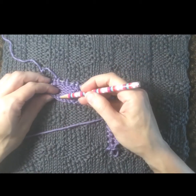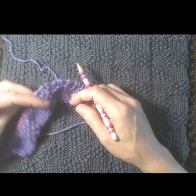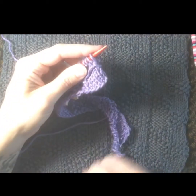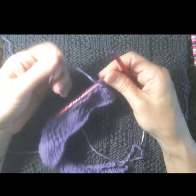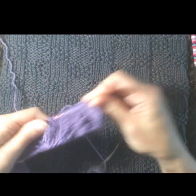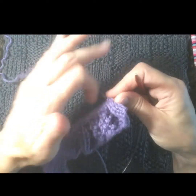It looks like a purl bump, and that means it's the wrong side. Okay? That happens when you do a long tail cast on. You can really tell between the front and the back. Some other cast ons, it's harder to tell. But with the long tail, you can definitely tell. Okay, we are ready for row 8. And we're going to slip that first stitch.